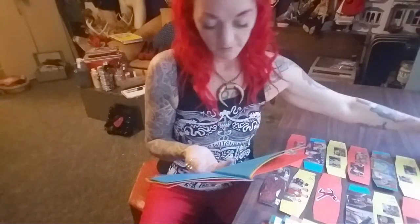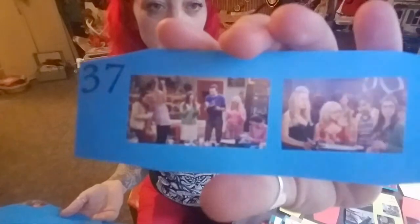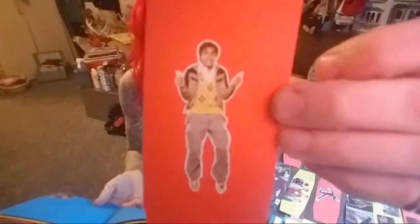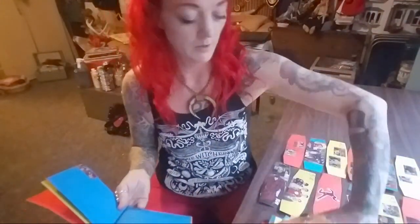Card 37 is fun with an exclamation point. They are having fun in both scenarios. Fun. That is the fun card. Alright, card 38 is just the word yes, because Raj has got both of his thumbs up, which in my world, if you say thumbs up, it means yes, it's good, it's a go. So that is the yes card.